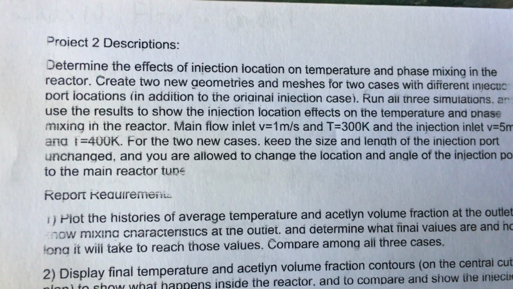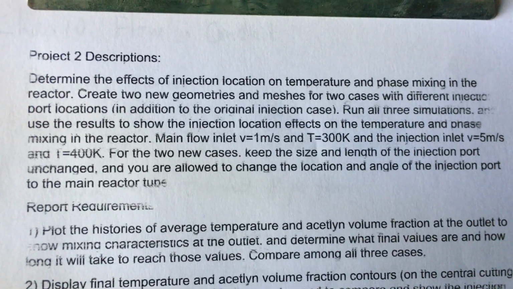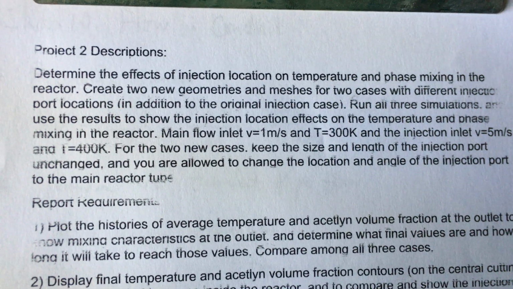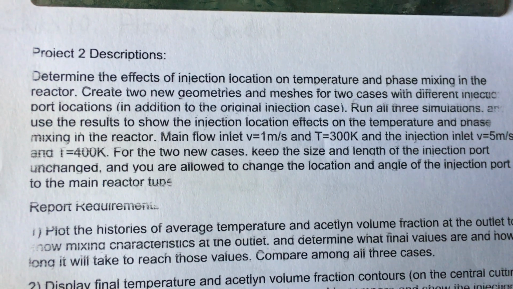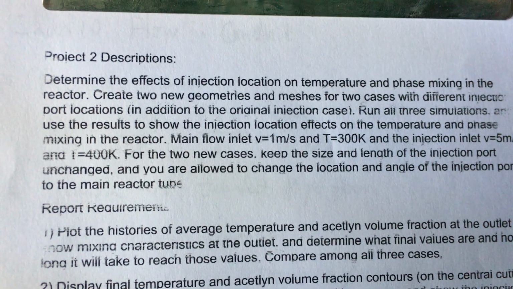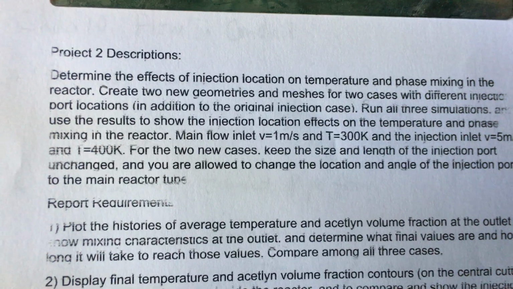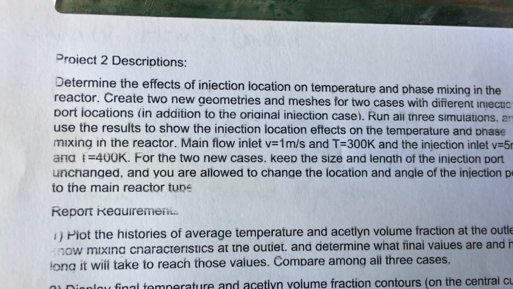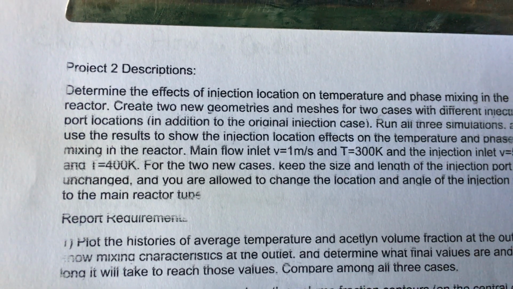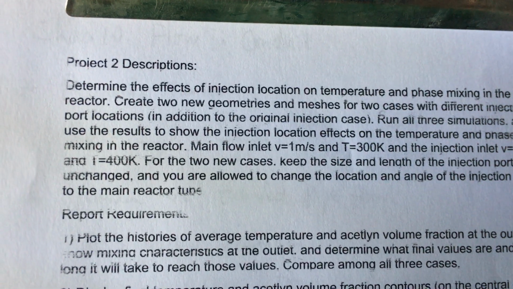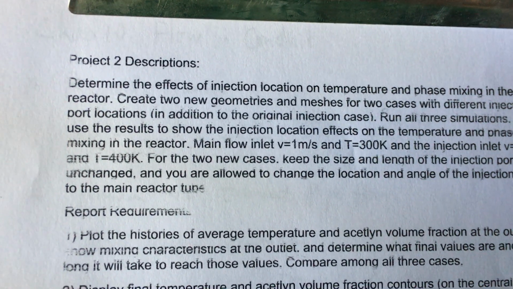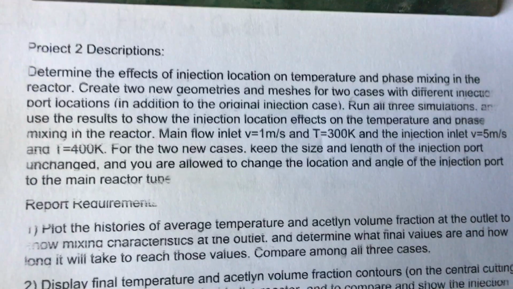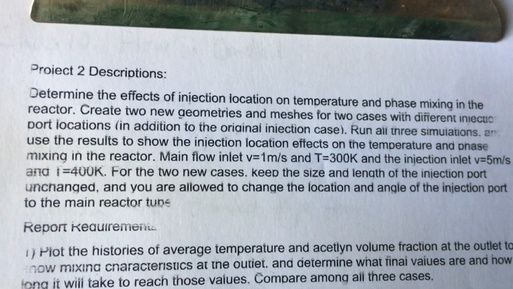This is a 3D simulation with flow and heat transfer, so you also need to specify boundary conditions. In the 2D simulation, like in project 1, the boundary is just a line. Now it's a 3D simulation, so the boundaries are the surfaces. All the surfaces that enclose this volume are the boundaries, and for all of them you need to specify boundary conditions. Does that make sense?